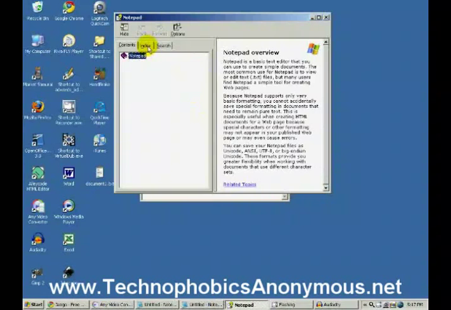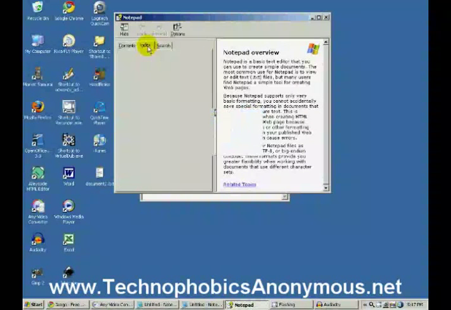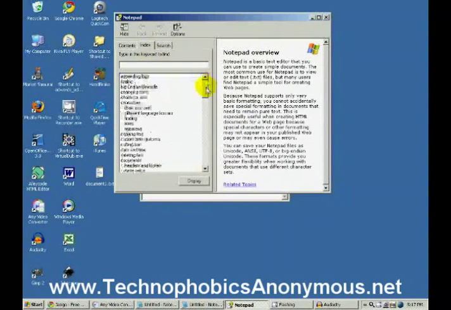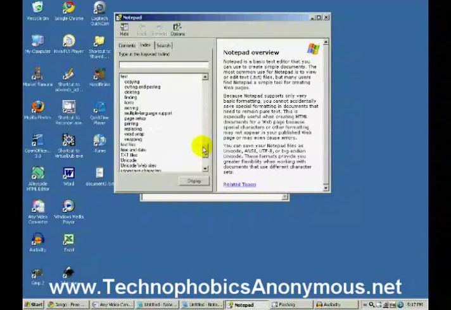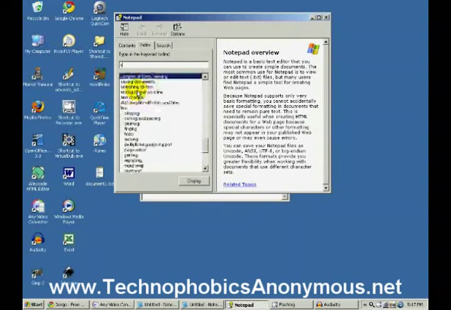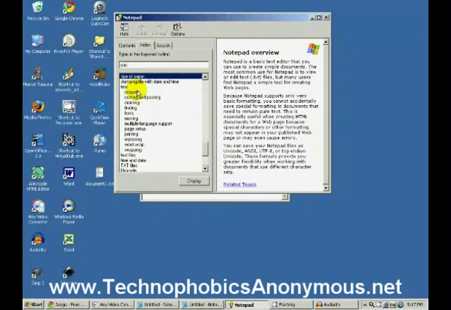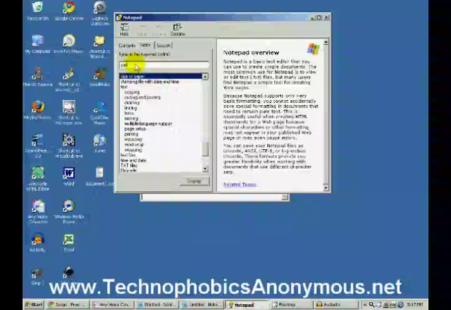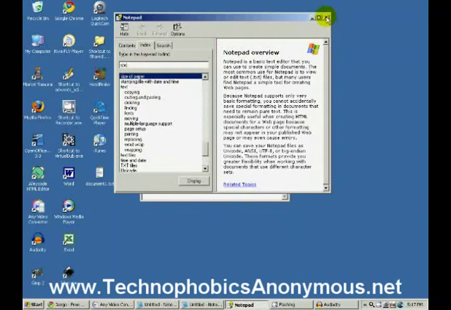This program that I'm looking at here specifically is Notepad, and so it's got a bunch of different little options and questions. How do I do spell checking, for instance? And then you'll type in what you want to find, and hopefully it'll pop up there and show you how to do it.